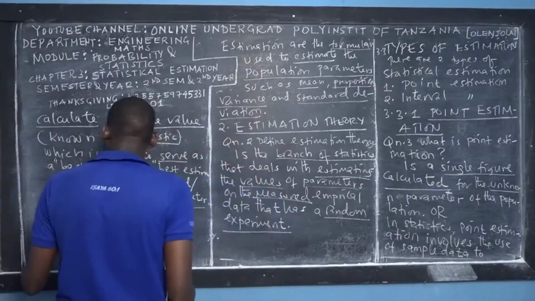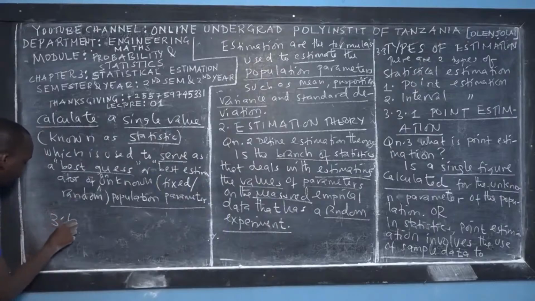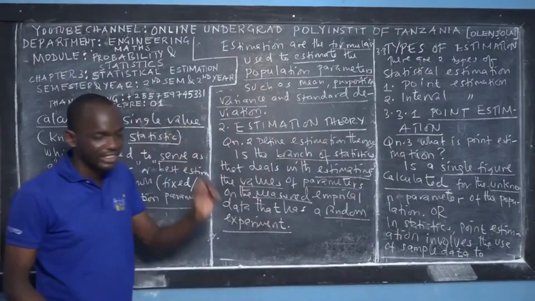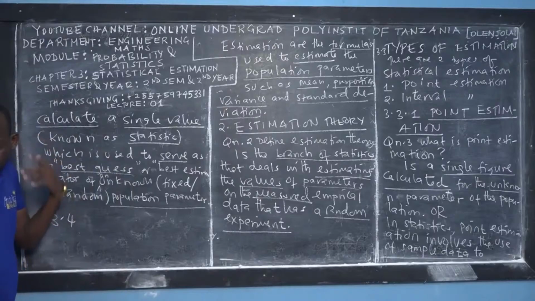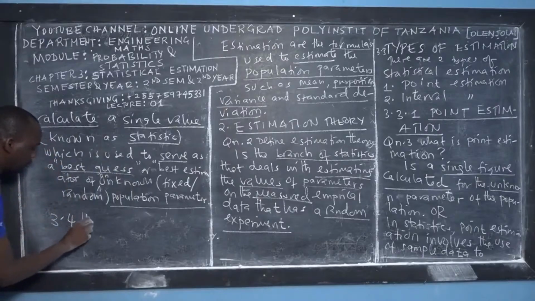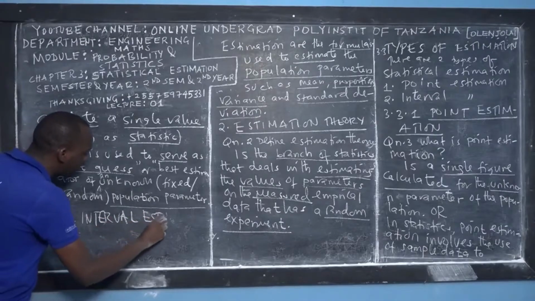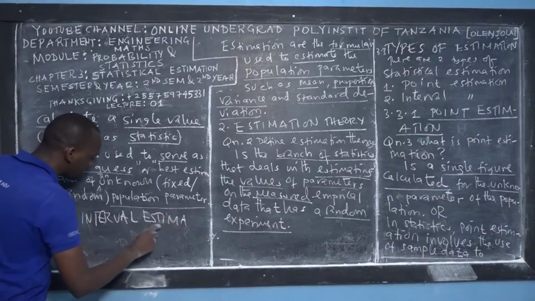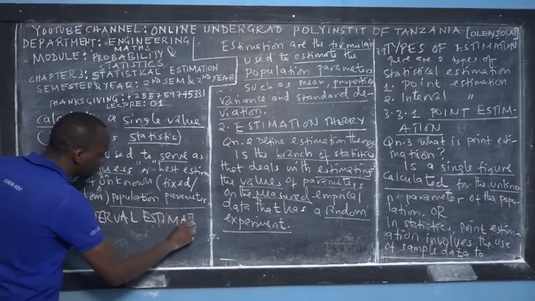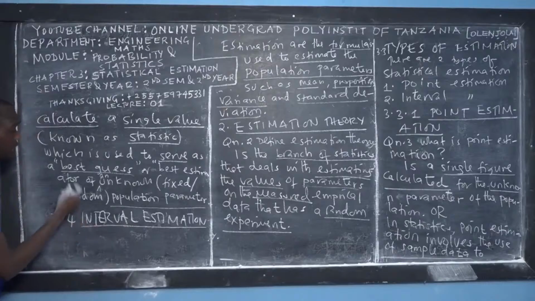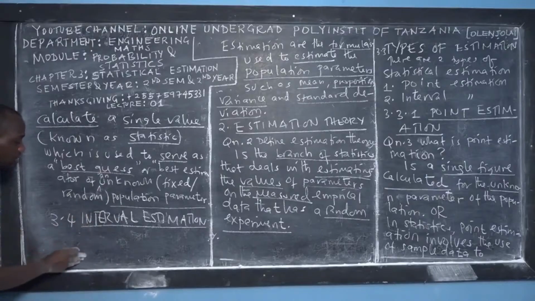So let me take you to 3.4, whereby I will define the interval estimator, so that you can see the difference. Say with me, interval estimation. This now is the heart of statistical estimation. Point estimator we find mostly in a process as a statistical value. We can also find it just in the introduction of this one, but especially in hypothesis testing.